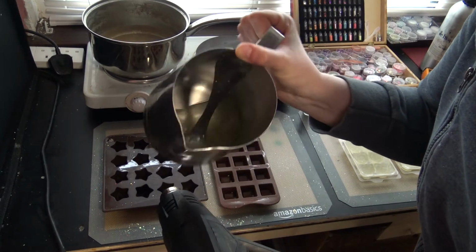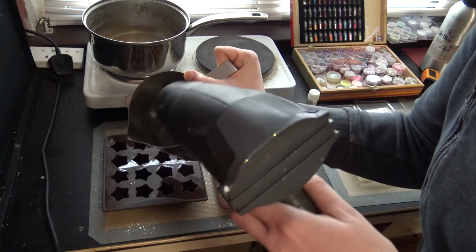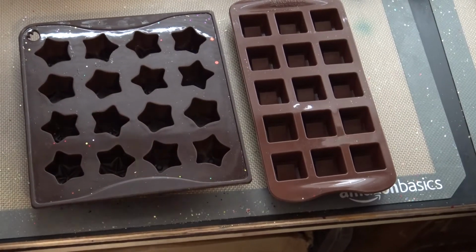In case the wax dries a little bit on the walls of the container, you just give it a quick hit with the heat gun and it runs back down and it's all fine. And we'll see if I can do it without spilling any.